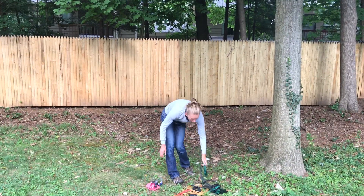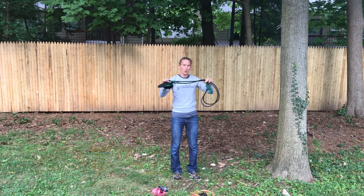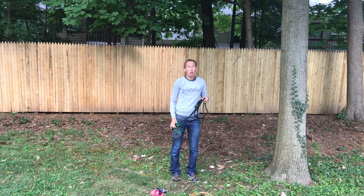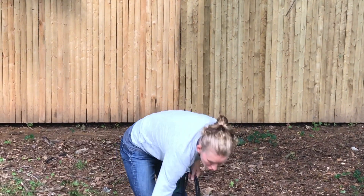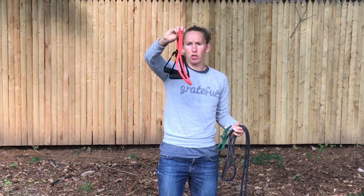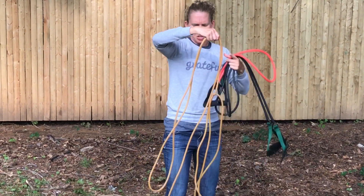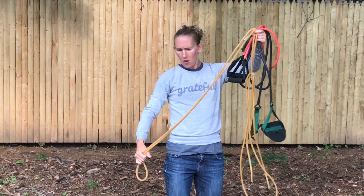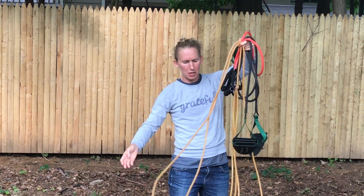And then the third thing I take with me are swim cords. These ones are just a little set of paddles on the end of a stretch cord, but you don't need a specific set of swim cords per se — any kind of stretch cord will do. Like this is just a stretch cord with little handles on it, or this is just a surgical cord I got off Amazon really cheap, and this doesn't even have any handles, so you could use something like that too.